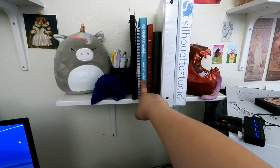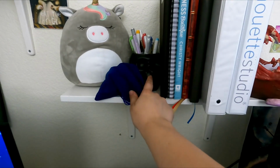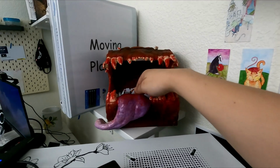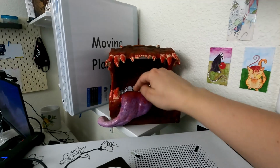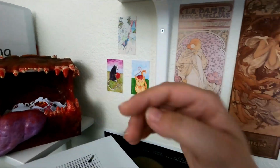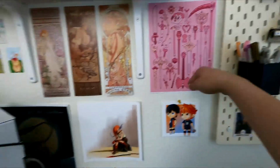The business book I'm working with right now and my planner. Of course, you always have to have your dies on hand, and then of course the various pens and pencils I use in my cute little skull. I think I got this from Michael's last year, but that's that. Of course, I have my Mimic where I pull the random stickers for my orders. We love the Mimic. We have some Robin artwork right here. We have some Mooka artwork right here. We have some artwork from the magazine I was in right here.